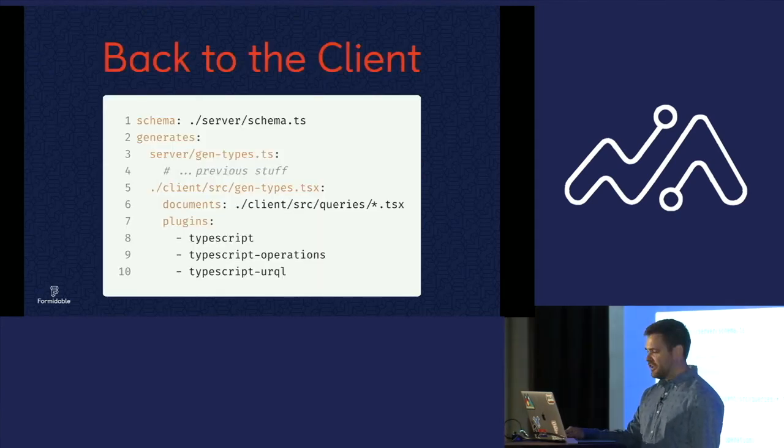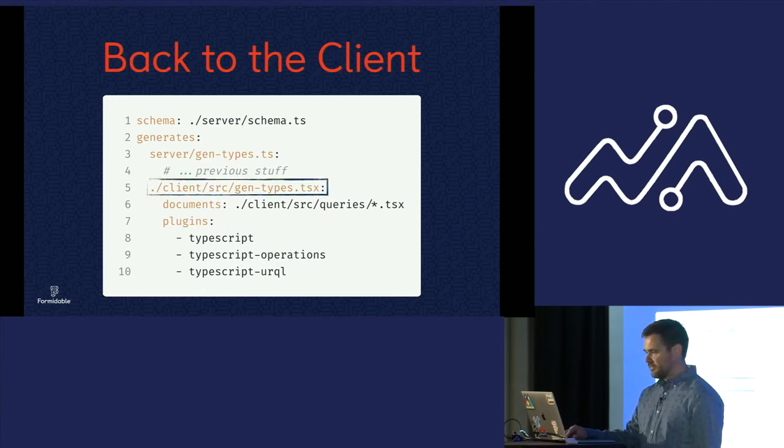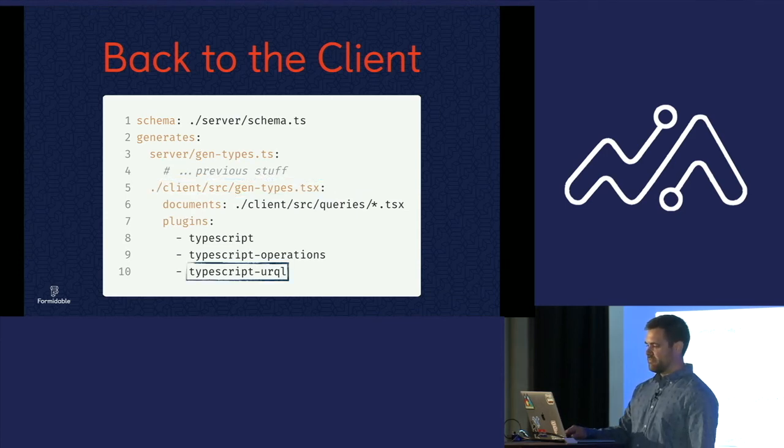So we're going to look at config again. You don't need to understand all the pieces of it. I just want to point out a few things. This documents field is where you tell the tool where to find all of your queries and mutations. This is the file that it's going to generate. And then finally, it has a plugin system that supports many popular clients, including Urql, Apollo. What this plugin does is it not only generates types that work in Urql, it actually generates components and hooks, like fully functional React components.